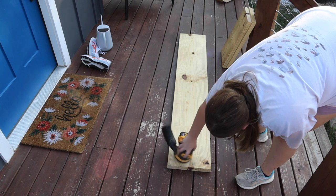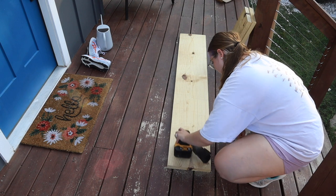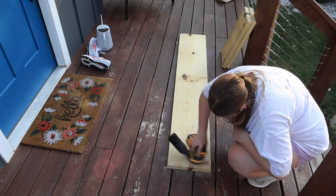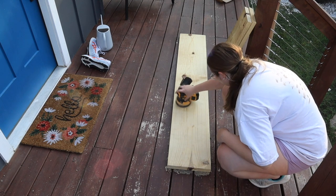And then we're just going to go ahead and sand every single piece. I'm not doing a super rough sand. I'm just using not a fine grit sandpaper, but I'm using about 80 grit just to get a lot of that gunk and stuff off of the top and just make everything smooth for staining.